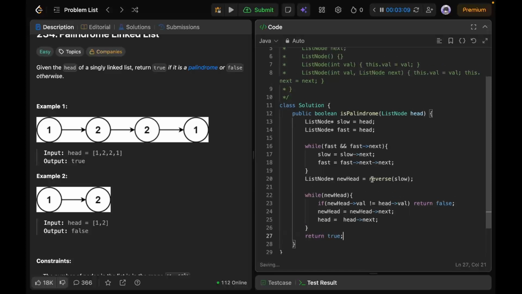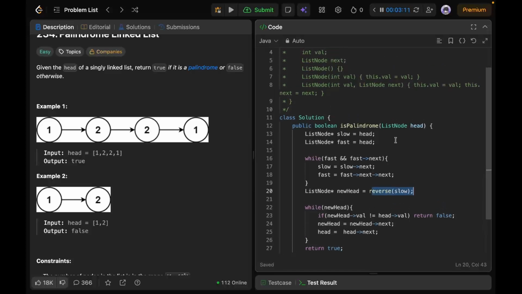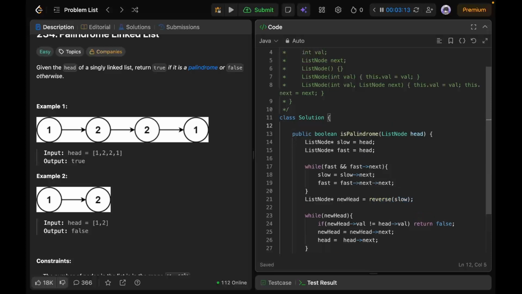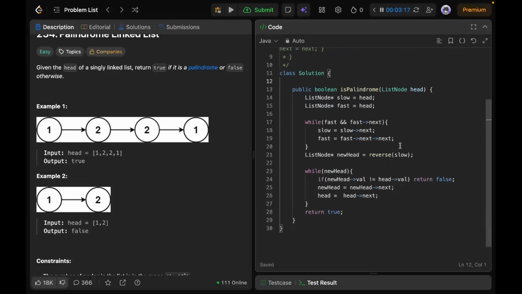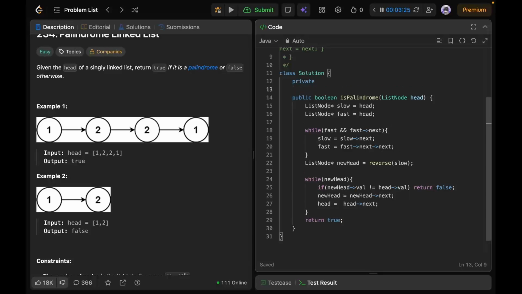And now we have to build this reverse function. So let's create a function. Let's create a private one first. Reverse linked list node.